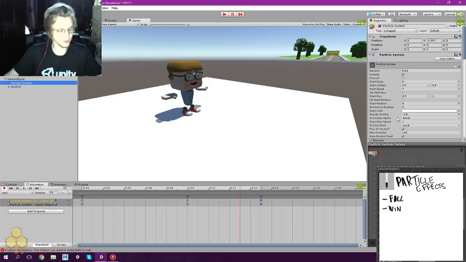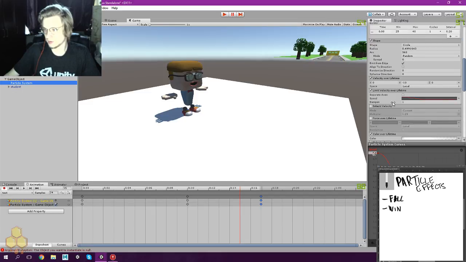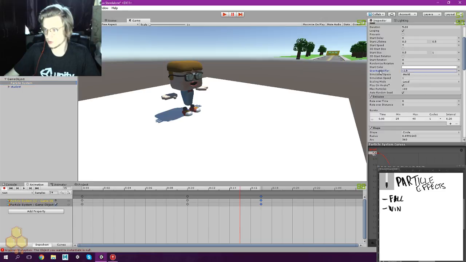Particle systems, fuck yeah. But then I also need the gravity modifier, so it's a bit just, nope.